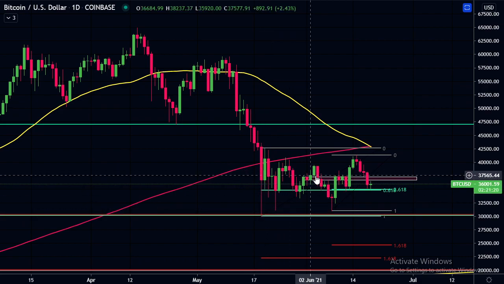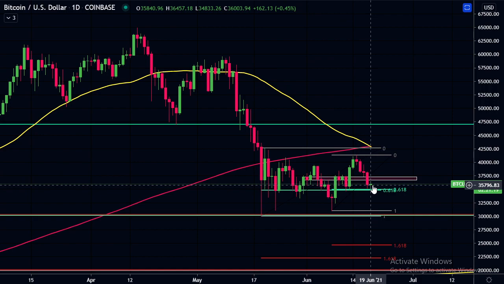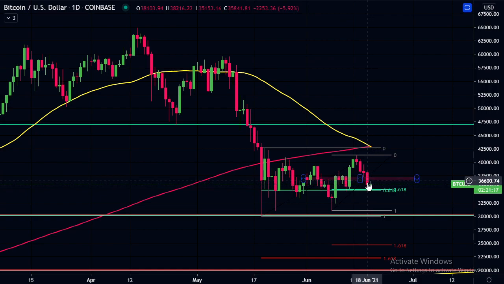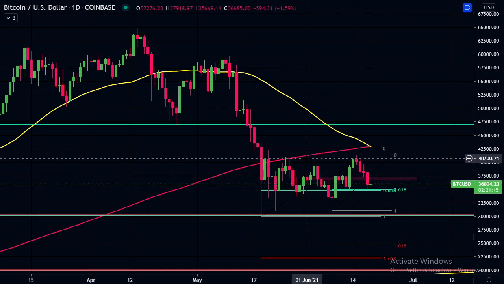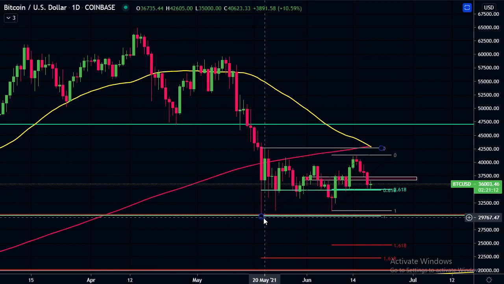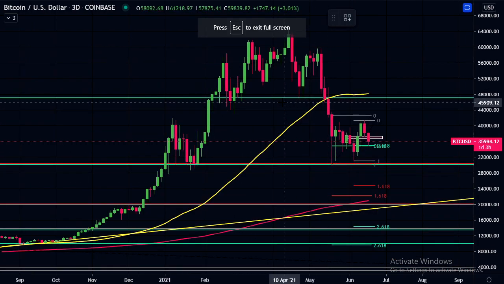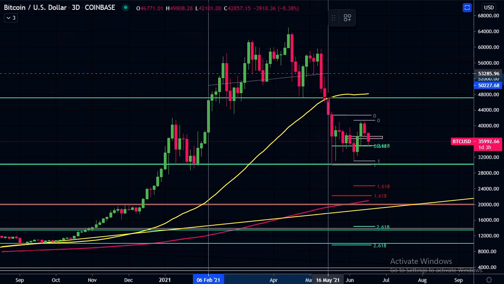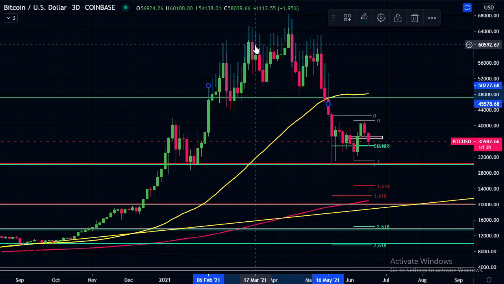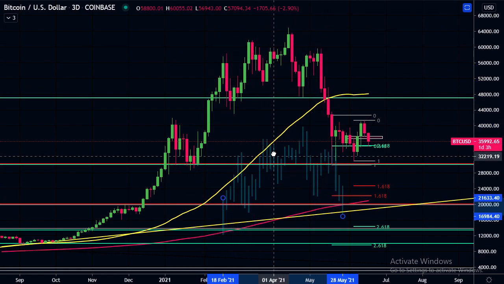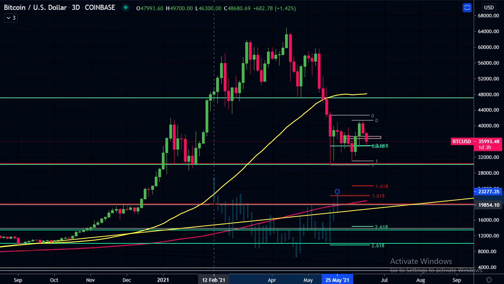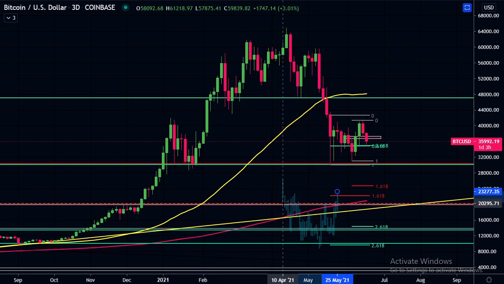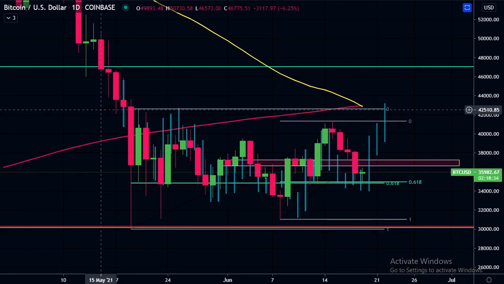And we're forming this nice consolidation. I don't think we're going to have another massive drop after already having a 50% drop here. Another thing to look at here is if we take this top pattern, which was that Wyckoff pattern we did in the previous video, and we invert this pattern and apply it to the current pattern here, we do see some similarities with this current pattern.